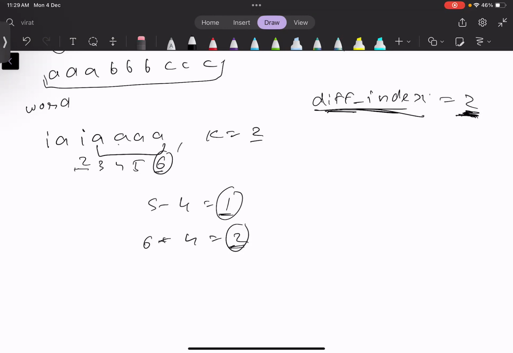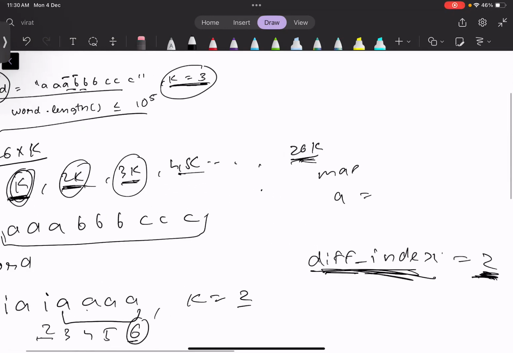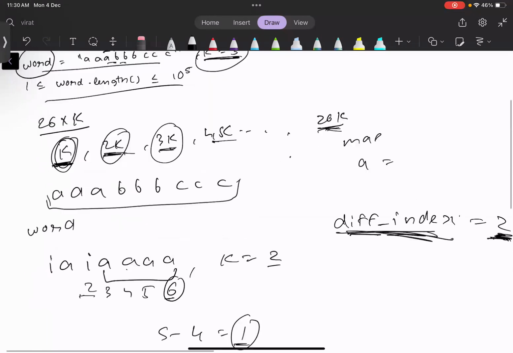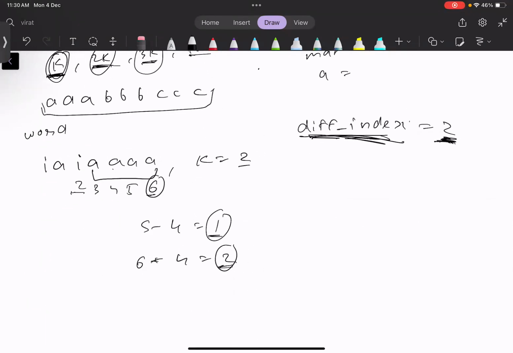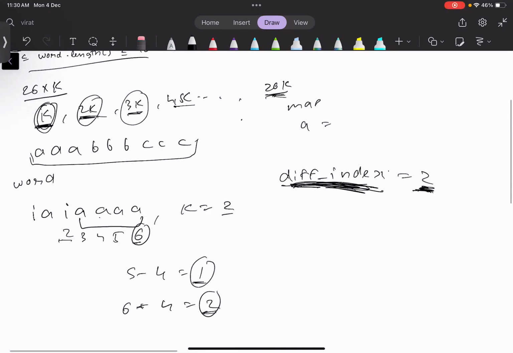So what we do is, first condition we check whatever the end of the sliding window point is. We subtract the window size from that, and we check if that value is less than or equal to diff index. And we update this diff index as needed. In the previous test case, I said that we have to increment the map. So every time we slide the window, we add the frequency of the next character and subtract the frequency of the previous character. Every time we do that operation, we check the next character and the previous character condition. If it's different, we update this value. So in this way, we can solve this question.